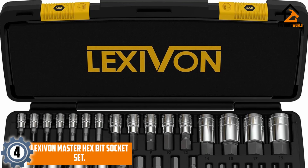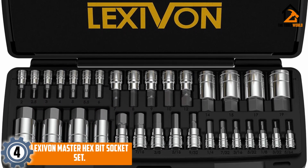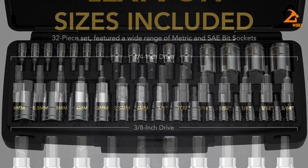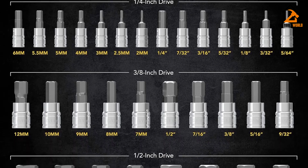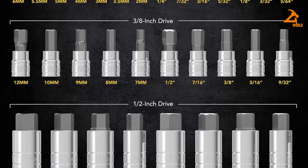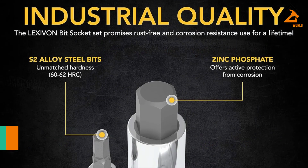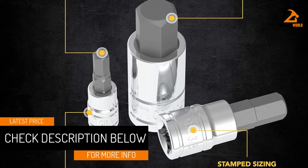Moving on at number 4, we have the Lexivon Master Hex Bit Socket Set. This 32-piece kit comes with a variety of SAE and metric bit sockets. Superior materials were used to create this product, resulting in enhanced torque and unequaled hardness. Wear-outs are reduced by drop-forged and heat-treated S2 alloy steel pieces, chrome vanadium steel sockets for improved turning force.